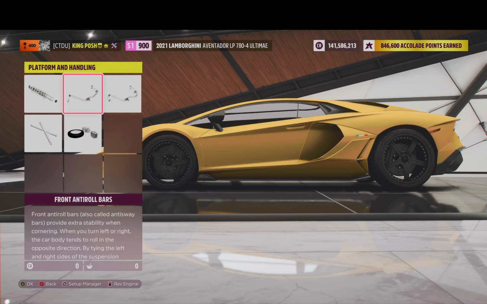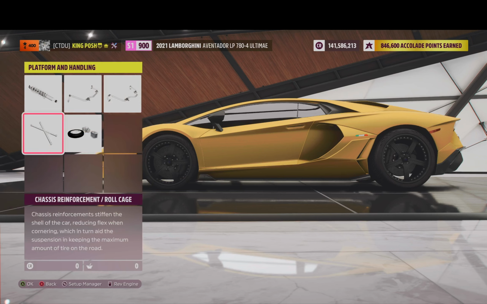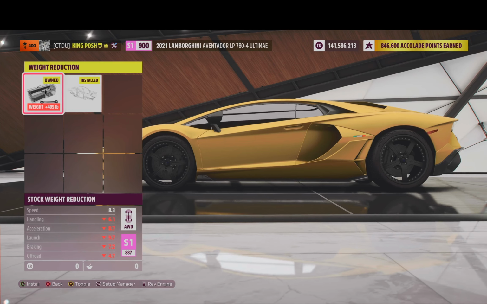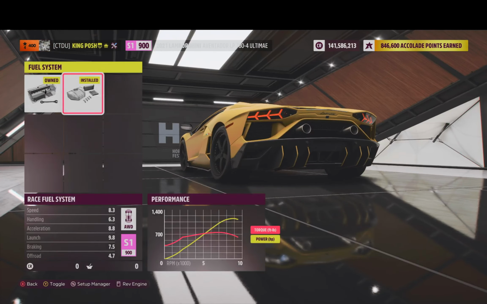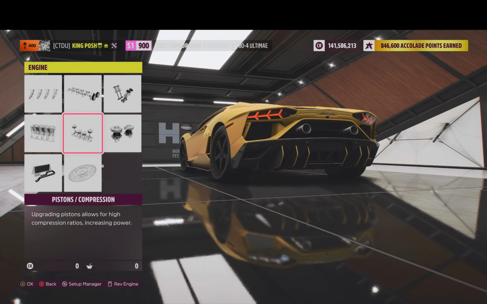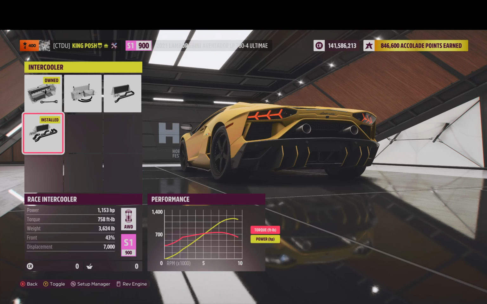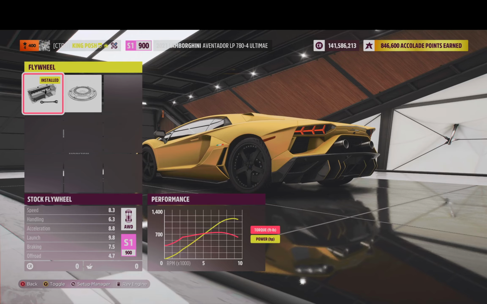It's got drift springs and dampers. It's got anti-roll bars for both the front and the rear, just to save some weight, but I do have the numbers in there. There is no roll cage in this thing, just to save weight. But it does have the race weight reduction, and we're saving 405 pounds. Nice thing is, this thing has all the engine upgrades except the flywheel. The flywheel is stock. All that gives you the max power of 1153. Like I said, it's just got the stock flywheel.